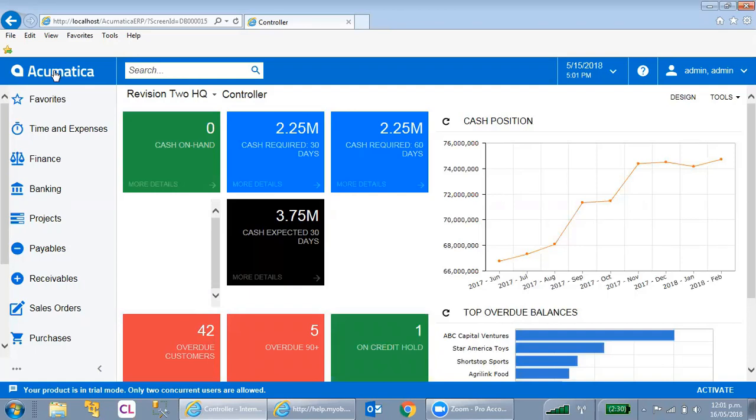So MYOB Advanced bring out updates regularly throughout the year, and they just automatically get applied. And this update, which will get applied in June or July, is no different. It'll just get automatically applied to your site overnight, and when you log in the morning, you'll notice the differences. Normally updates include new features or enhancements to existing features.